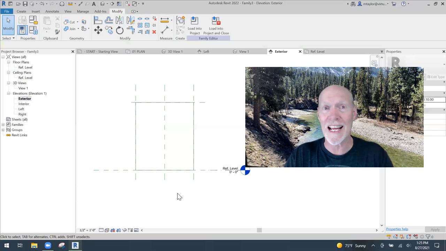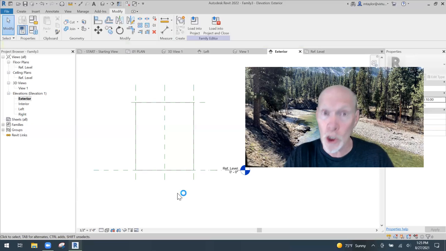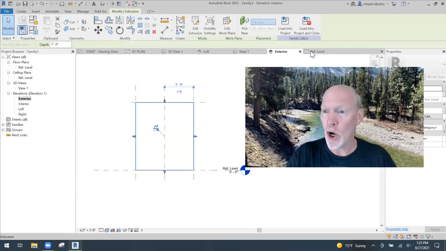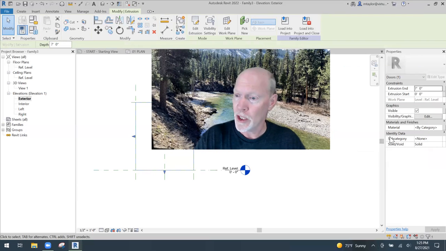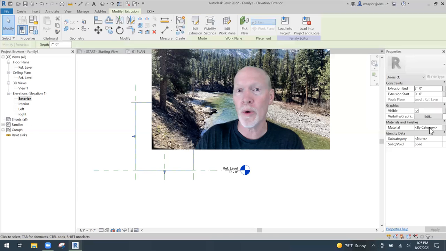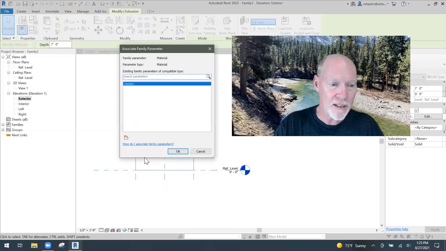What I want to do is assign this a material, and I want to put a couple door handles on it so it actually looks like a door. Huh? Okay, so look at this. I highlight it and move my face out of the way. Over here in the properties, you'll see one called material. I want you to click on the little tiny button on the far right over against the side. Click on that button. And what comes up is this.